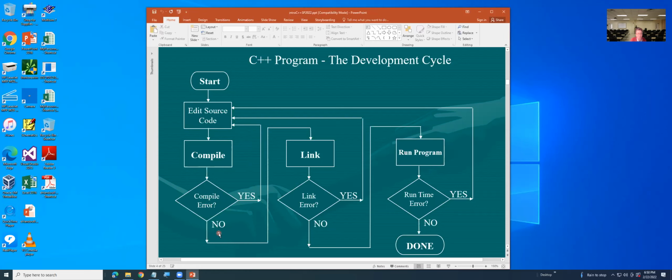The calculator program will be given to you and will help you see how to do it. Not a big deal. Okay, if you don't have any error, you go to execution and run it. If it comes out right, then you are done. If it doesn't come out right, you have a problem. This is a logical problem, and it's very hard to fix. I'll give you an example.